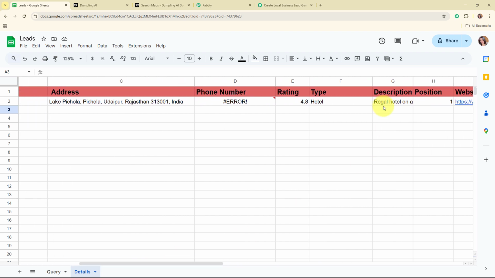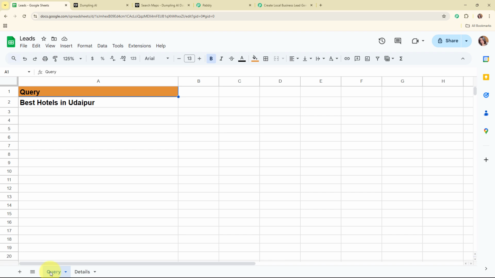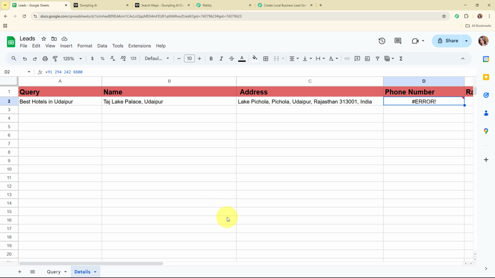And here you can see we have received the error over here for the phone number. So here we are going to follow another process to receive a proper phone number over here. But here firstly, let me tell you that you might be thinking that we have got only the single place name over here. But here we want all the hotels in Udaipur response over here. So now what we are going to do is that whenever we're going to add a new query over here in our Google Sheet, and then whenever our workflow is going to run in real time, then automatically we are going to receive all the details over here in our Google Sheets. So we are going to follow that process once again.